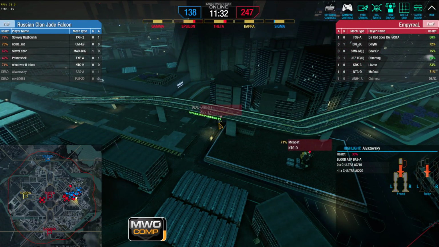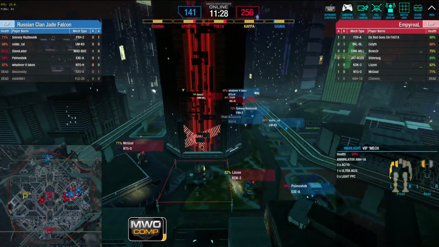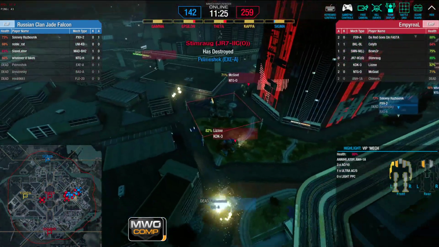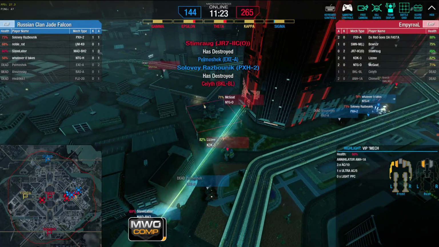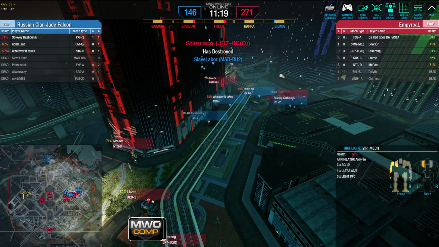Yeah, well, that was the Annie. He was on a high spot. It was to be expected. I thought for a second it was a headshot. I had to double check. Tomaszek does go down. There goes the Bounty Hunter. The game's over.